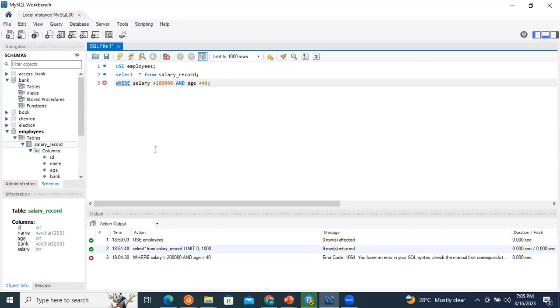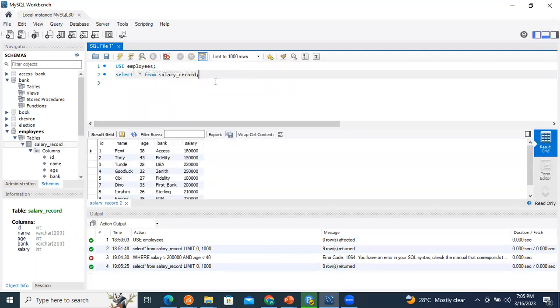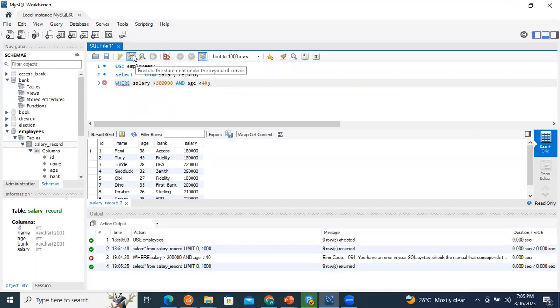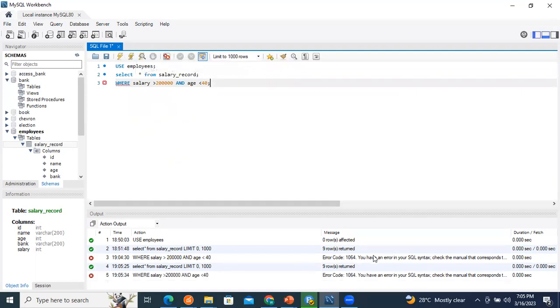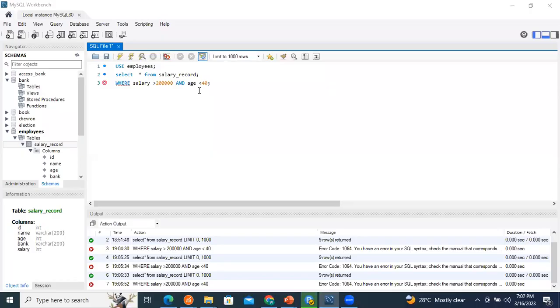But before we do that, let's bring down that table again. So I'm just going to cut this out so we don't do it and some persons will say, hey, you were too fast, sir. I'm going to paste that syntax. I'm going to execute. So, like I said, you should close the brackets, the space, I mean, after your less than or greater than sign with the amount.